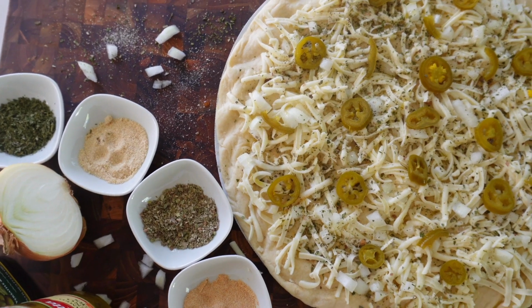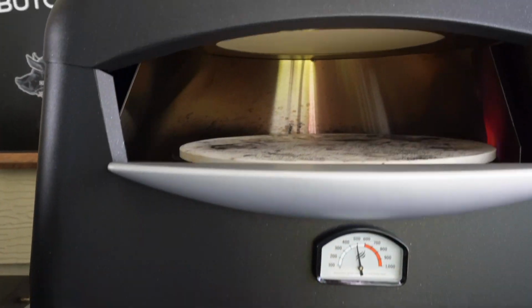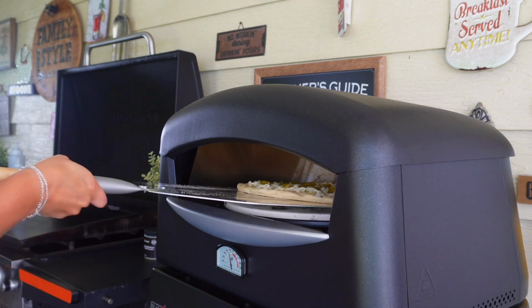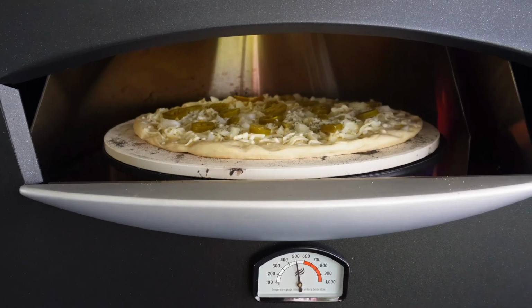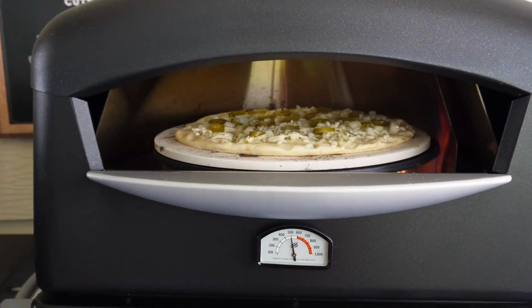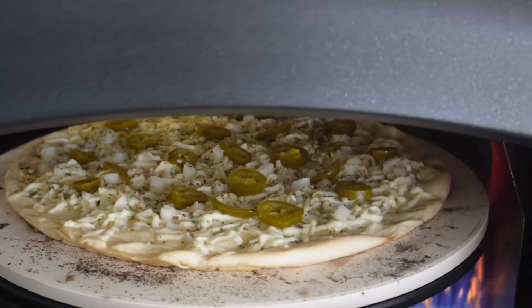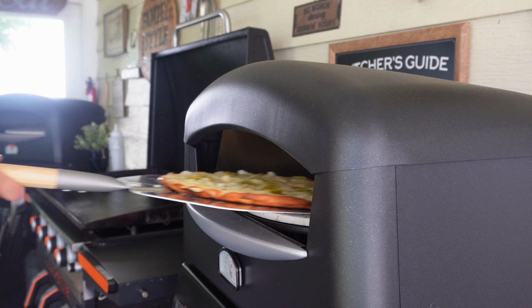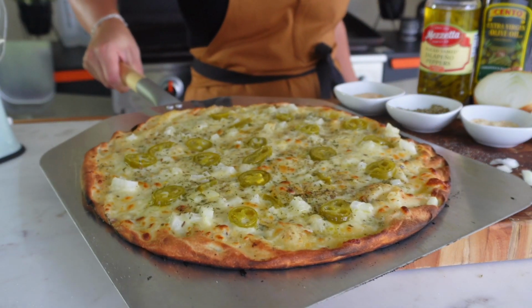Our pizza oven is ready to go. I give it an accurate temp check with our temp gun. I'm around 575. I usually like to stay lower than this for pre-baked dough, but we're gonna go for it. So into the pizza oven it goes. Because of the two-stone design, I can turn down our heat or even cut it off completely and let this cook on that residual heat. My toppings will still get perfectly cooked, literally 1 to 2 minutes, and I've got lunch done.